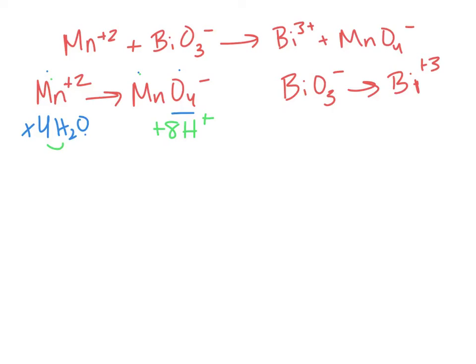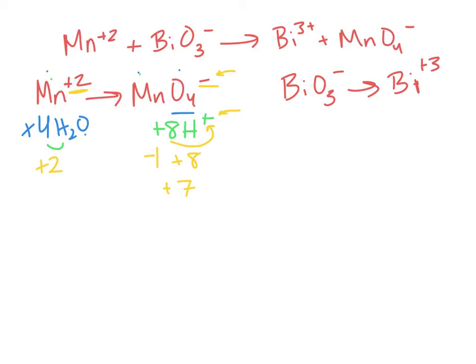Charge is a little tricky. Waters have no charge, so this side's only charge comes from this plus 2. And the other side has a minus 1, but each of these hydrogen ions has a positive 1, so I have 8 positives. So my overall charge on this side is actually positive 7. So we need to make sure we're always including any polyatomic ion charges, but also the H pluses. You almost always use them, so just keep an eye out for those H's.